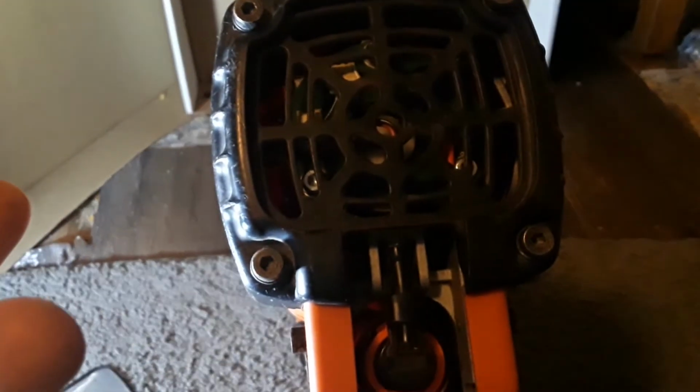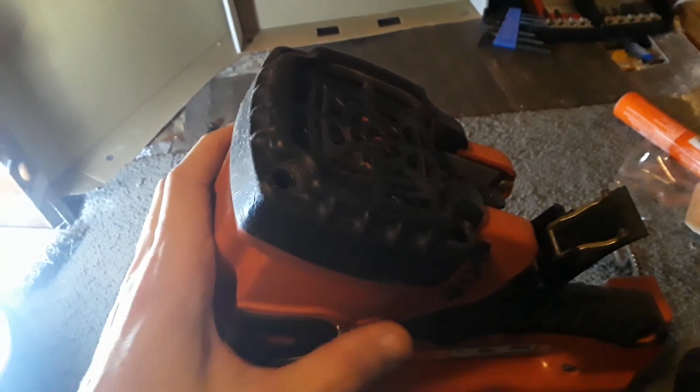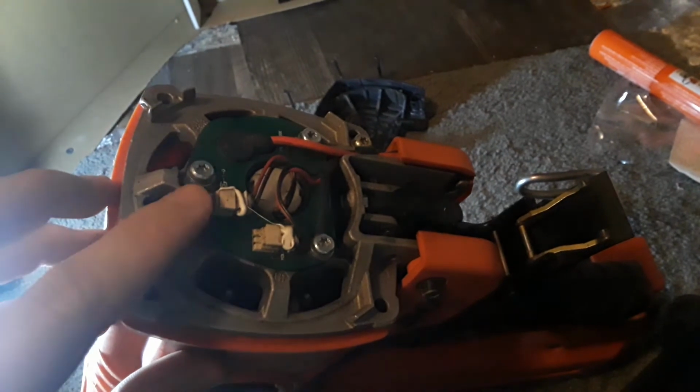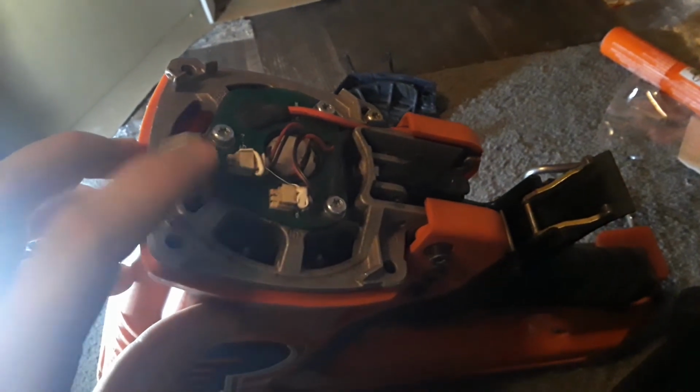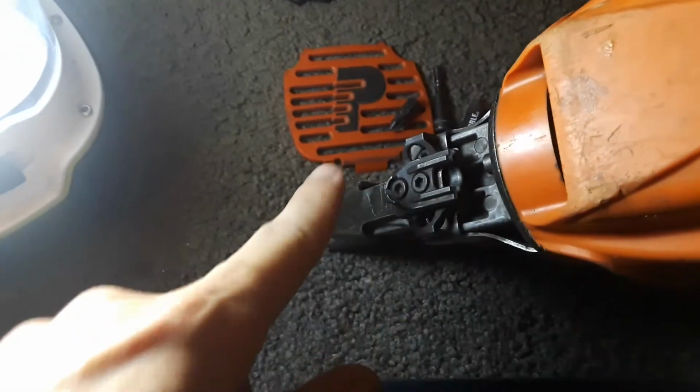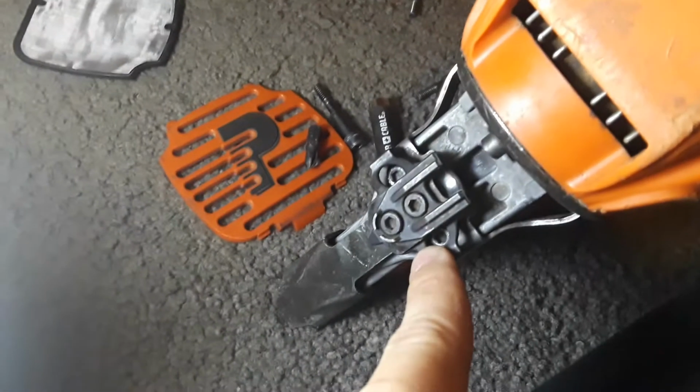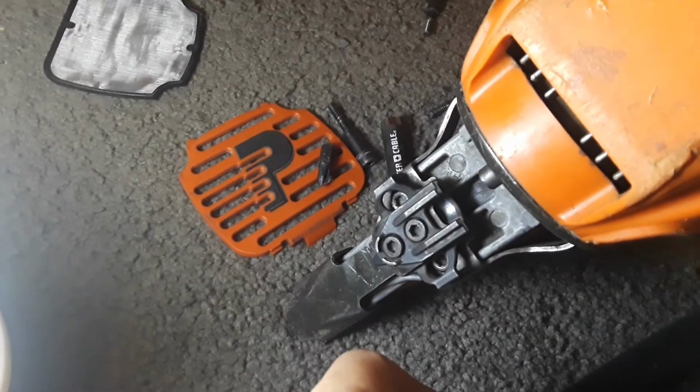So I will actually show you what the inside looks like. After removing the 4 bolts on the back, you can remove this. Now this is where your fan is located, right here. You have to be very careful about that. You don't want to bend it or break it. You also want to take the 2 bolts here and here, there and there, loosen those, and you want to separate this piece from this piece.